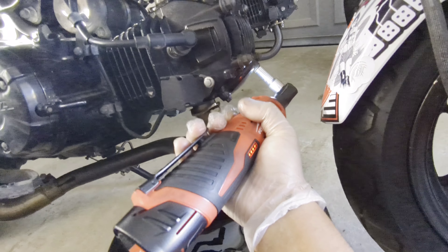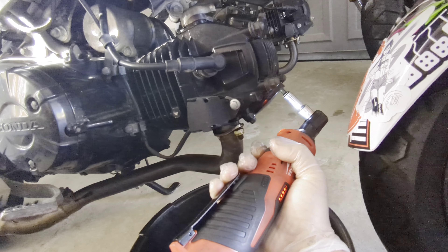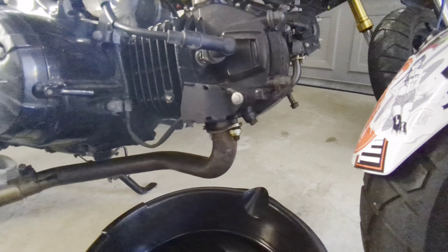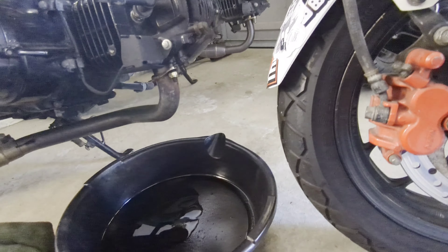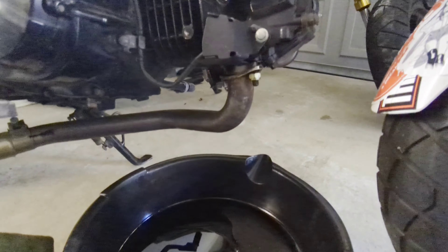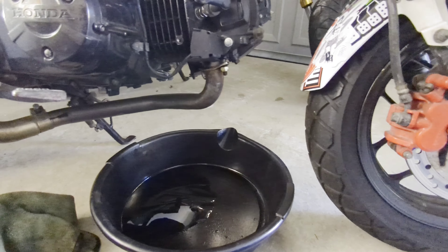Actually, let's do the top first. I'm guessing there is oil in it, since that does have a bit of oil already on it. But I'm not prepared as you guys can tell. Should be quick and easy. If there's oil in it, then oh well, it will just spill out. I do not want to get it on my ratchet though.